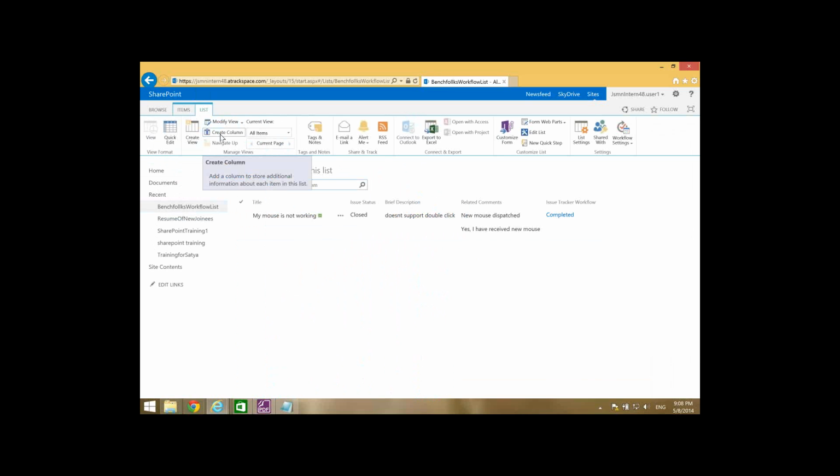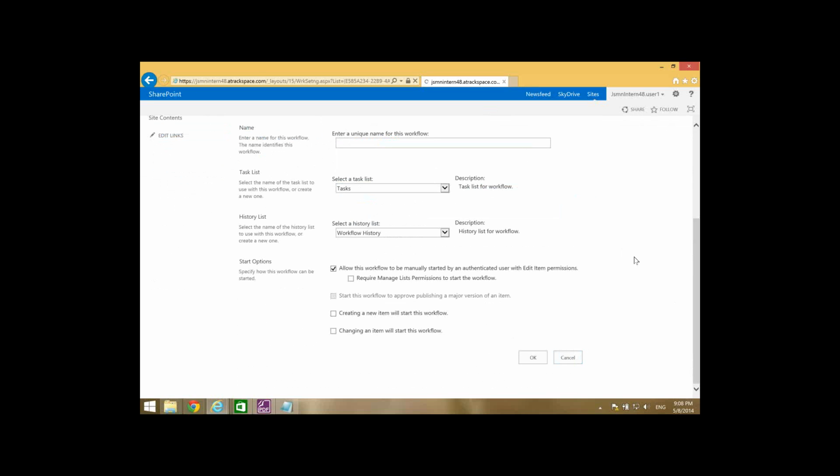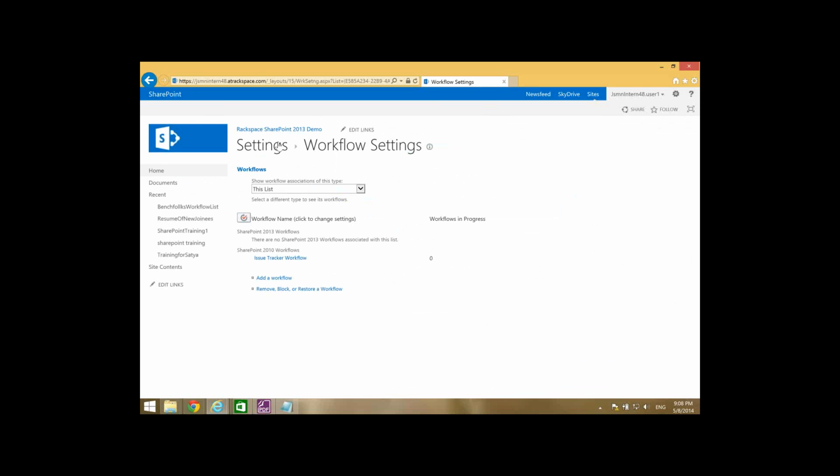So Satya, you are showing me your screen, right? Satya is the presenter, right? Yes. So what you have done is you have added a workflow into an existing list. Create a new list always. So this is a new one, correct? No, it had some columns already existing, so that's why it will malfunction. You need to have a blank list on which you attach a workflow.